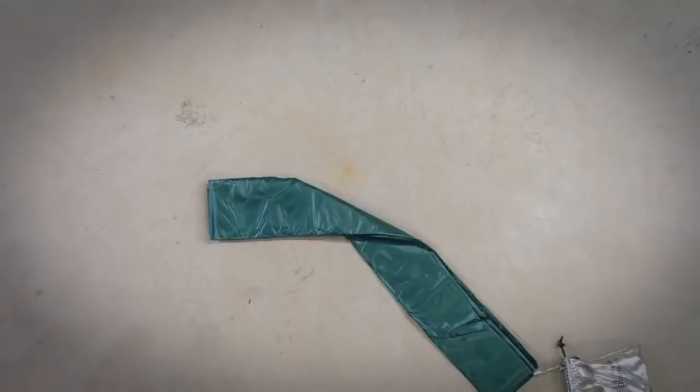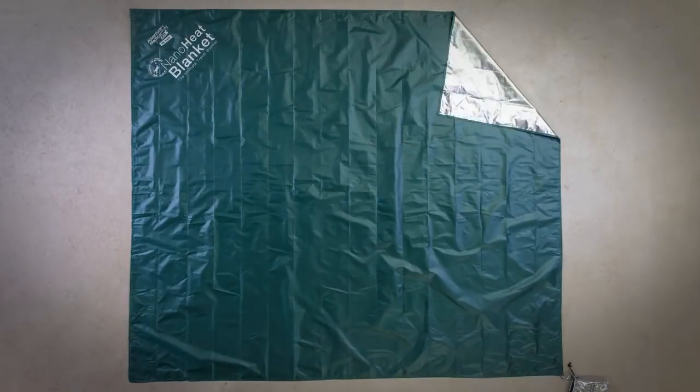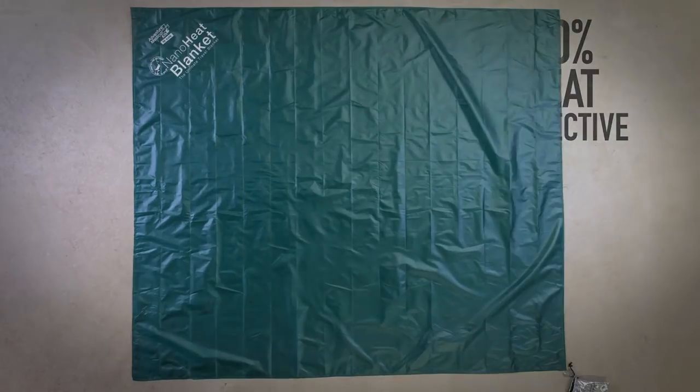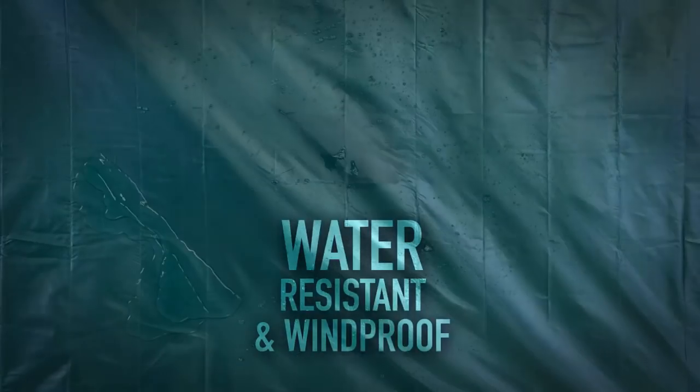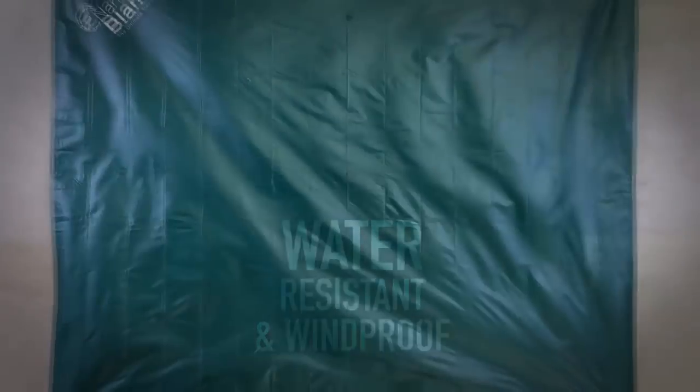The Nano Heat Blanket is the perfect all-in-one blanket that is easy to carry with you everywhere, providing you warmth with 80% heat reflective coating on one side to reflect your body heat back to you to keep you warm and comfortable. The Nano Heat is also water resistant and windproof with a durable water repellent finish that sheds raindrops and spills to keep you dry and warm and the blanket clean.